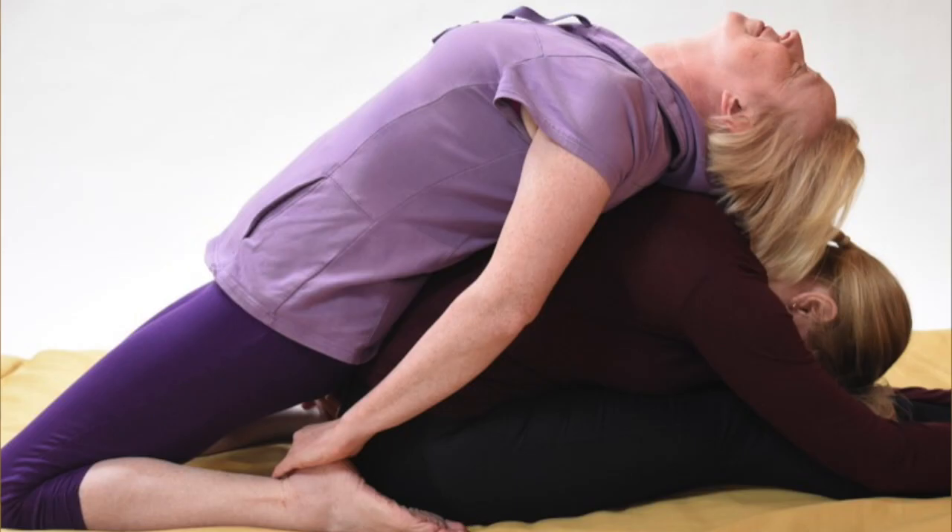But most importantly, it's how it's beneficial to you as an individual. It's an energizing form of treatment, and because there's a lot of counterbalance going on, you end up stretching your body as much as stretching theirs. Here's a great example of me with Paula, who was one of my students from my first group back in 2010. Here we are at the end of the massage — she's getting a wonderful assisted forward fold, and I'm getting a wonderful stretch for the front of my body at the end of a massage where I can just relax back, really doing nothing other than enjoying the stretch. But she feels like I'm working hard and helping her to get deeper into her stretch.